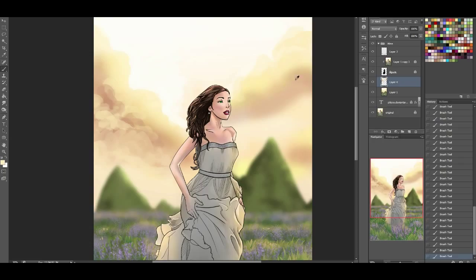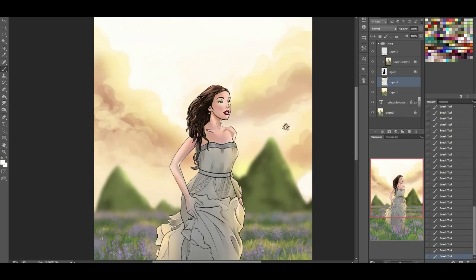Everybody has sort of like their own way for doing clouds, so I'm sort of doing these dramatic, almost like mountainous clouds, but you can do them however you see fit. And I'm not totally sure where the sun is supposed to be.